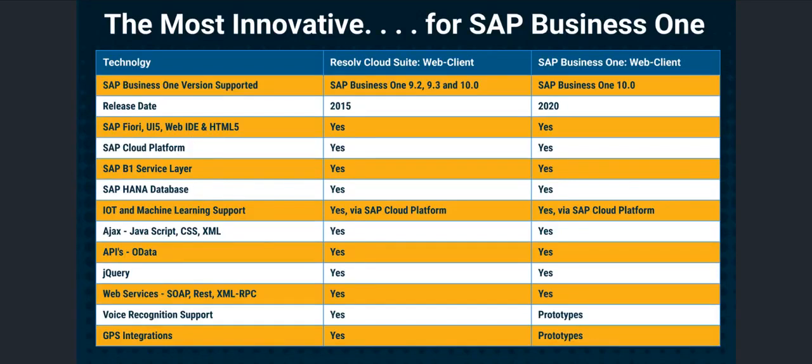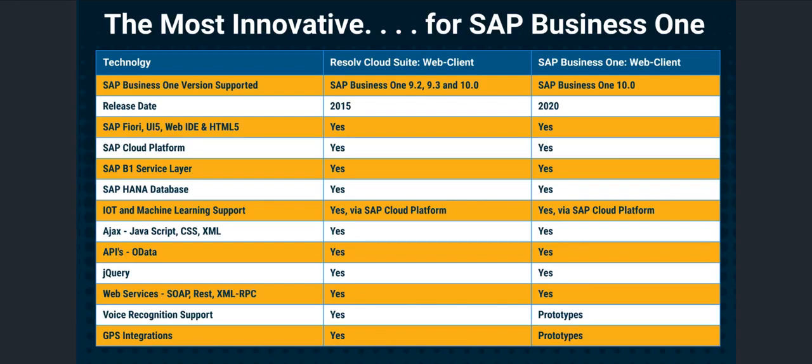Resolve is developed within the SAP Cloud Platform utilizing standard SAP web-based technologies such as SAP Fiori, UI5, Web IDE, various services within the SAP Cloud Platform, the Business One service layer, all running on top of the SAP HANA database. As SAP brings the service layer into the SQL version of Business One, it is our intention to also move the entire Resolve web client to support SQL.